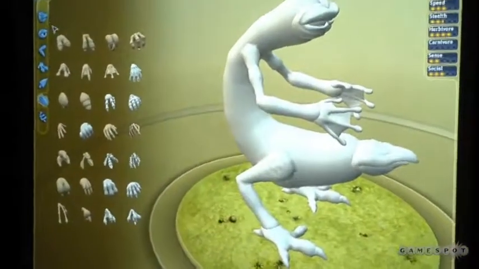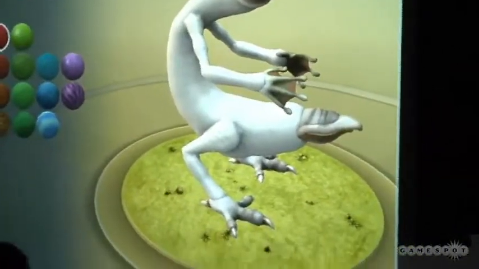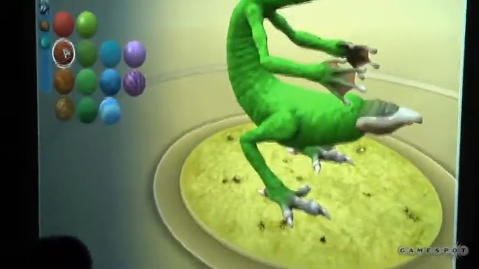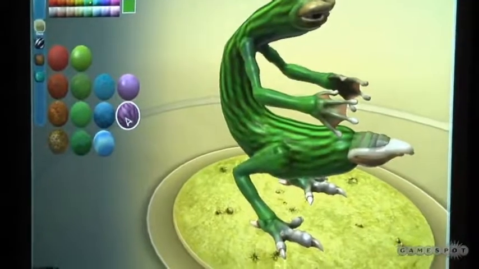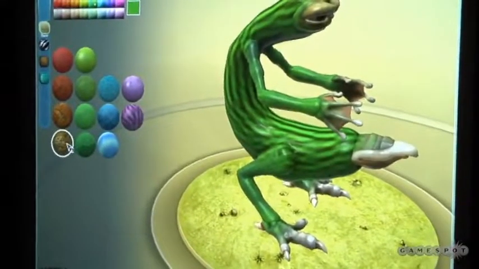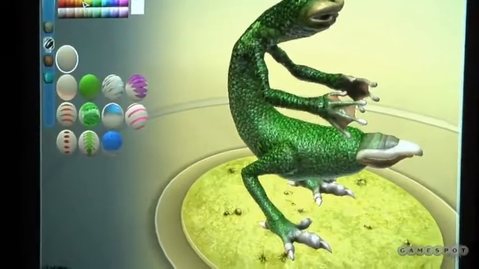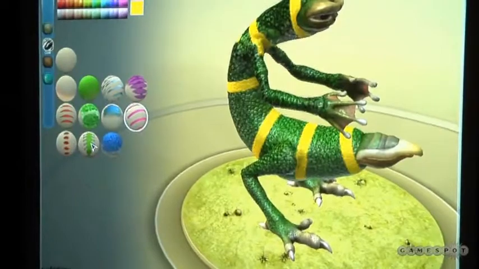Now we go into the texturing stuff. The program will actually analyze the topology of this creature, and I'm going to make this guy kind of dark green and try some different textures. Each one of these is a different procedural texture that we're applying to the creature. And it actually kind of knows where to shadow it, where the legs are, where the back is. We can also combine overlays on top of this. So this is an overlay layer that I'm going to make kind of yellow, and we can try different types of stripes on our creature.